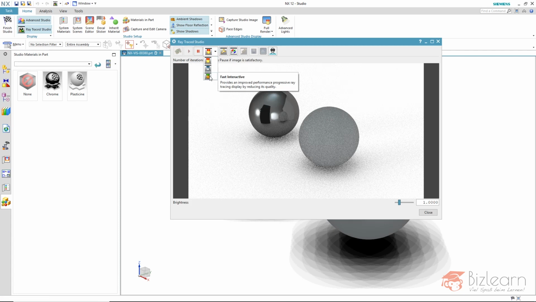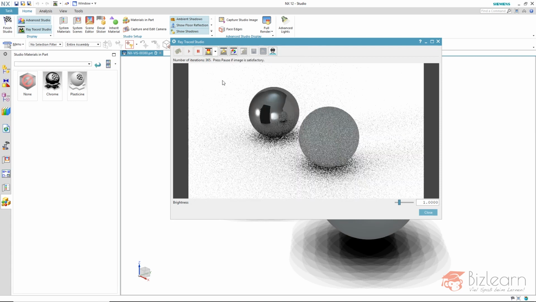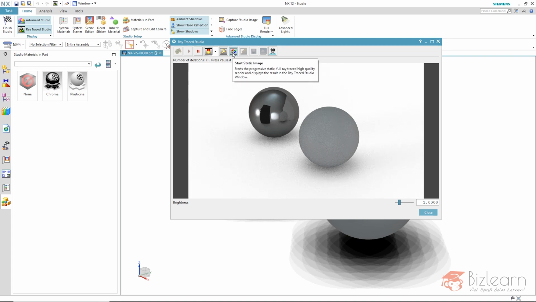Incidentally, you should not use fast interactive for reflective materials here, because here as well, the image-based lighting is used for illumination, and a shadow is being generated, but reflective materials are not calculated. This means you should definitely use quality interactive or photoreal. The mirroring is calculated and the image-based lighting is included. And if you go one step further, then you have even in a static image a refraction of the light calculated. But this mainly affects the transparent materials.